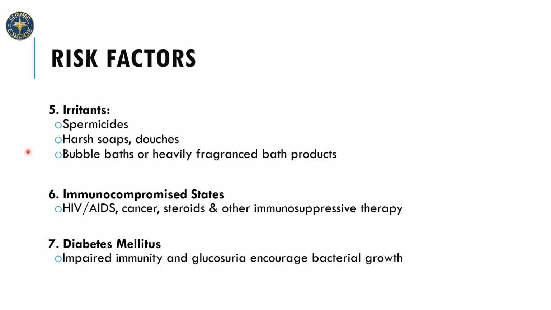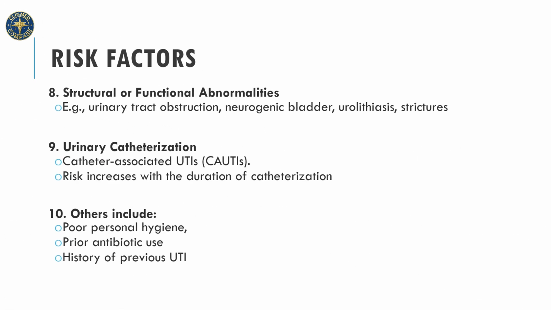Diabetes mellitus encourages bacterial growth due to sugar in the urine and weak immunity. Structural issues such as stones, neurogenic bladder, and strictures also contribute to UTI. Catheters, especially when used on a long-term basis, are a major source of hospital-acquired UTIs. Finally, factors like poor hygiene, prior antibiotic use, and history of previous UTI also raise the risk.